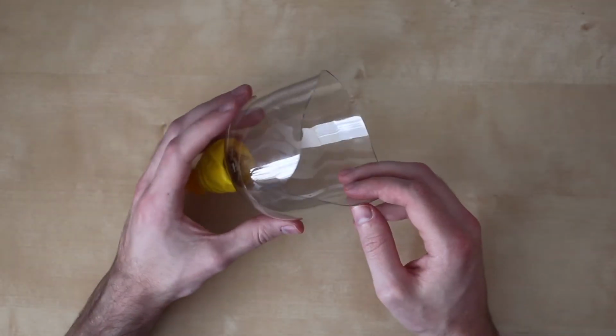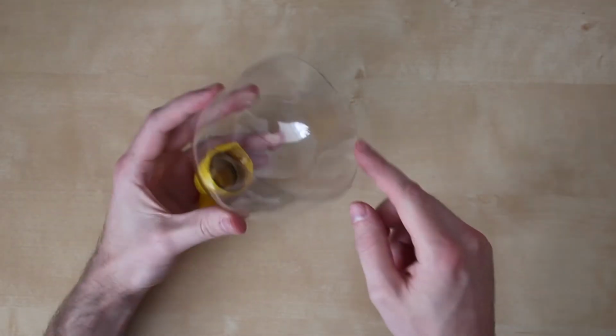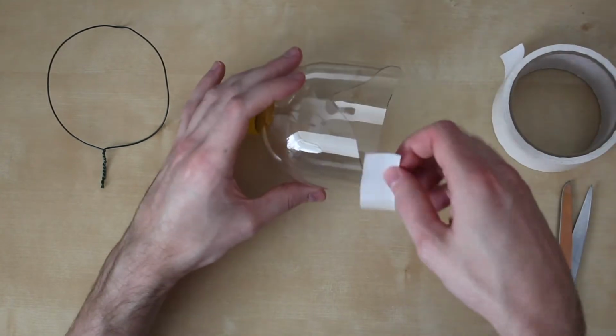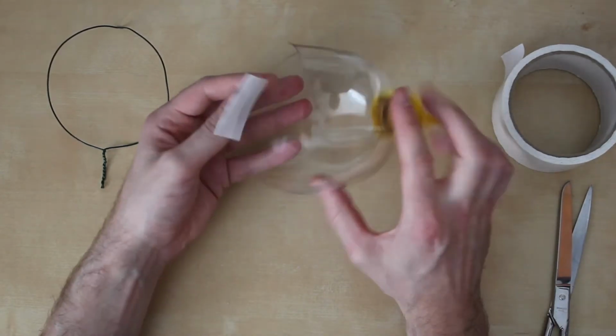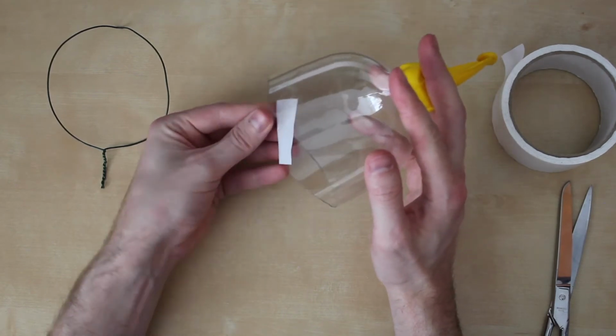Now you've probably noticed by now, but cut plastic has quite sharp edges. So we're going to cover it with tape to make it a bit more comfortable. A tape edge doesn't sound like it would make a lot of difference, but actually it really makes this a lot more comfortable to wear.